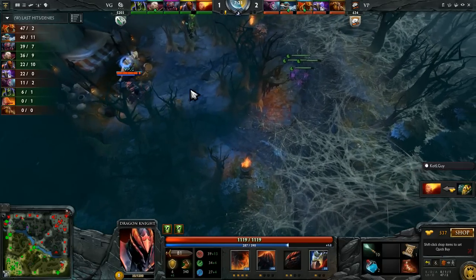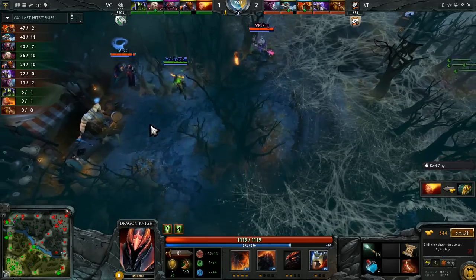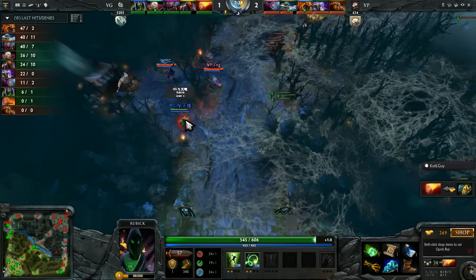G's looking for the Rubick. He knows he's in here. I think he spotted him. Oh, he's going to see him now. Oh, he spotted him? Did he? Yeah, he has to. He ran right past. It's a line. Oh, get the hell out of there. It's like the Three Stooges.